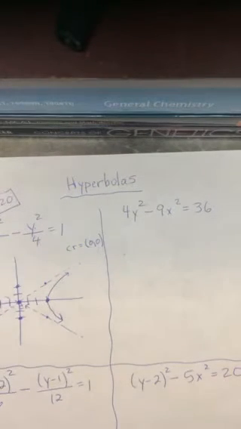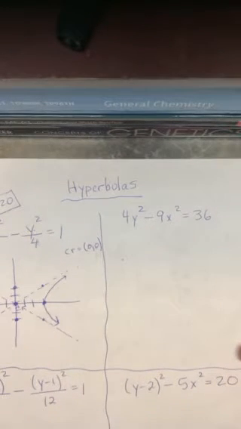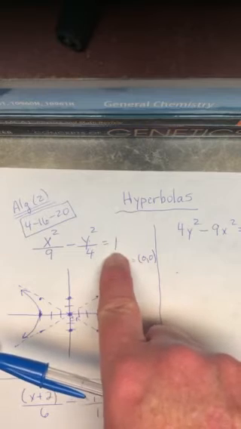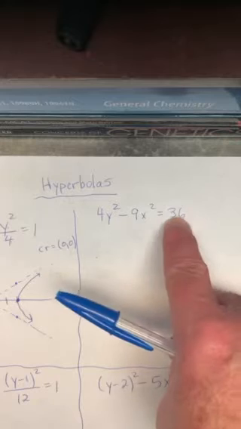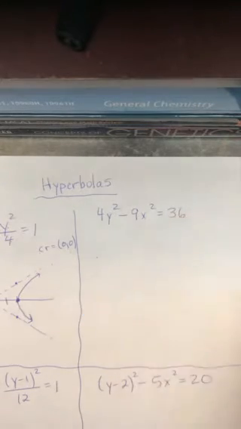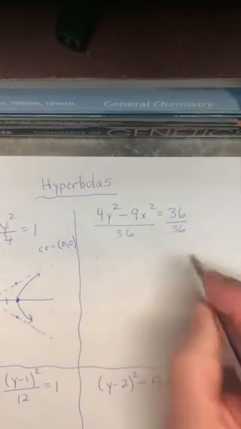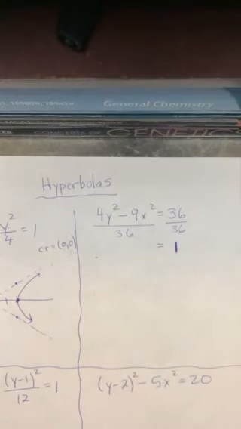Write 4y squared minus 9x squared equals 36. Now, just like yesterday on an ellipse, a hyperbola is in standard form when it's equal to what number? Equal to 1, like this first one was. It's gotta equal 1. Okay? This one's equal to 36. That's not good. We want that 36 to be a 1. So I divide by 36 to get it into standard form. You agree? 36 over 36 gives me the 1 we were looking for.